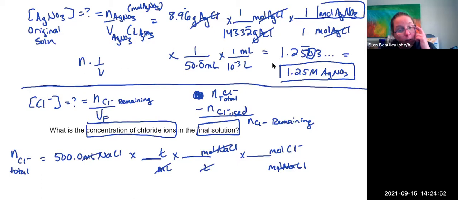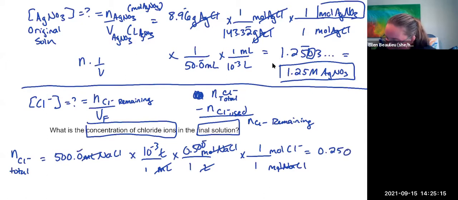So all the chloride ions came from that solution of sodium chloride. 500 times 10 to the negative 3 liters. The molarity was 0.5 molar. And I had 1 mole of chloride for every 1 mole of sodium chloride. So 0.25 is what your calculator is going to give you. I have 3 sig figs, so I'm going to add the zeros out here and tell myself this is my place value that is significant. And this has units of moles of chloride. So that was moles total.